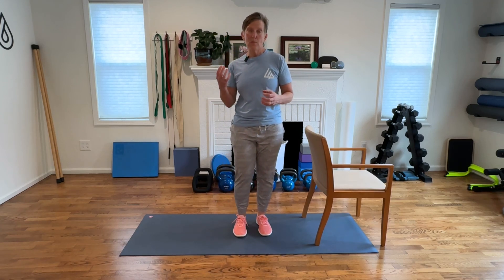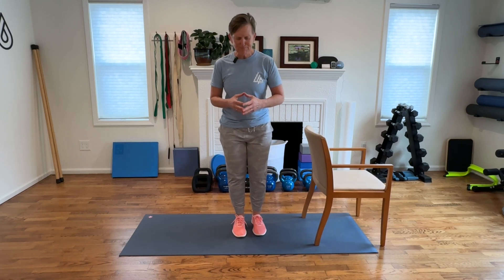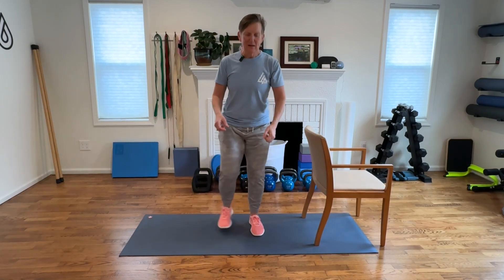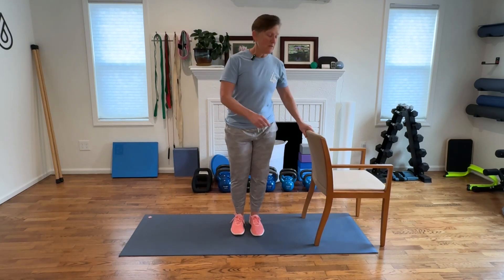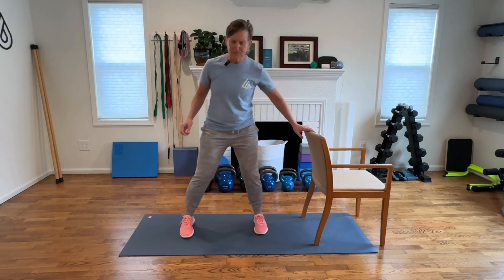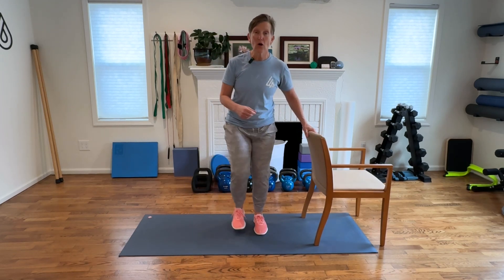We're always going to do either impact or power because we want that increased force on our bones to tell them we want them to be stronger and build more stability. It's part of the Brick House Bones Method — the little things we do every day to lay down a healthy new brick in our health. So today we're going to do stomping — just imagining you're in the marching band or at a concert and the music's really good. Step out and stomp. You can have a chair for balance or support, and you get to gauge how hard you stomp.